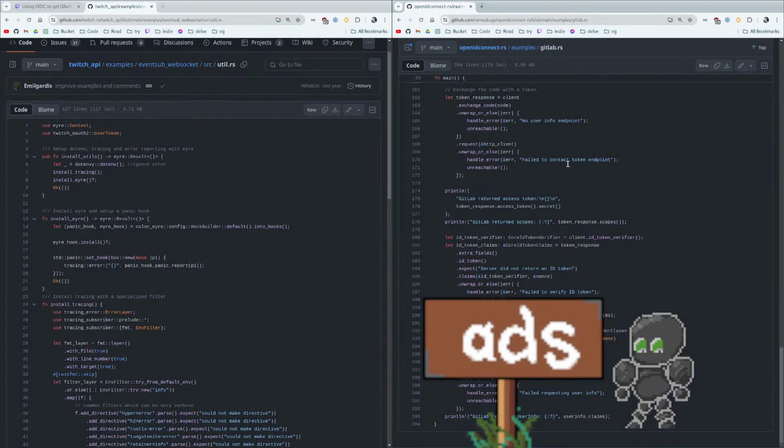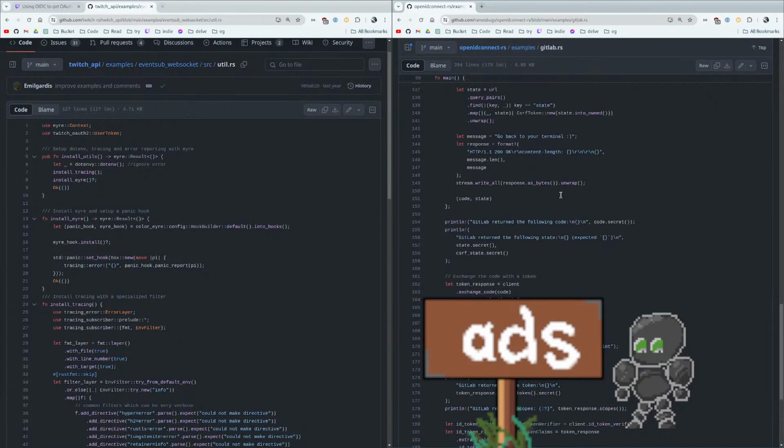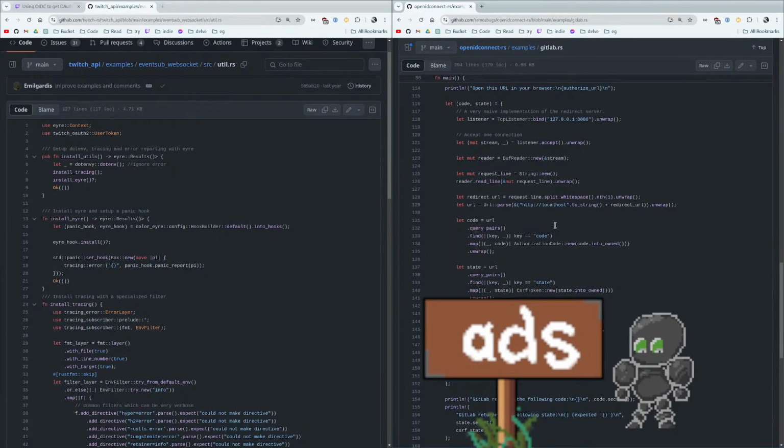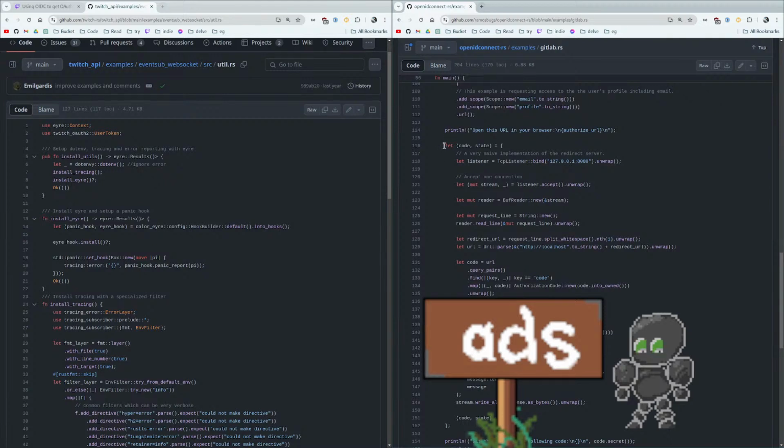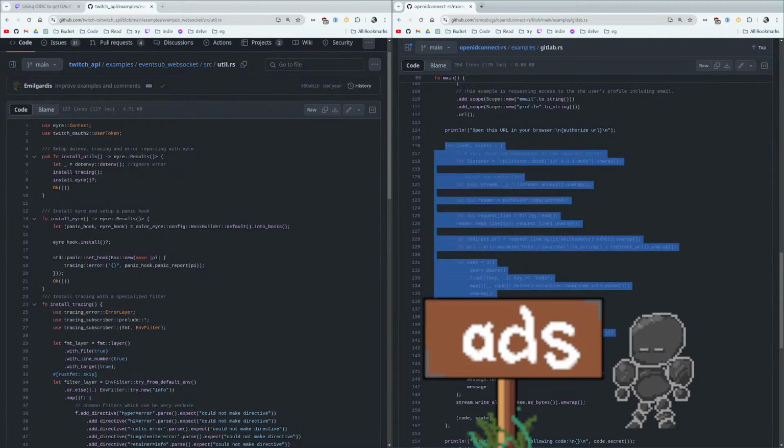In this example, we use a TCP listener. So let's grab all of this. But it basically just takes one connection, right? Yeah.